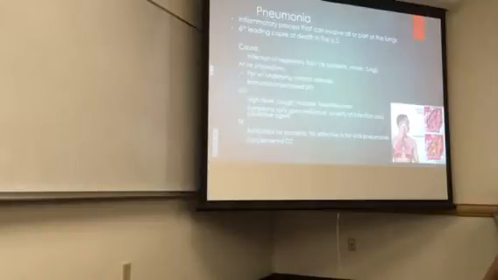Is aging a risk factor too? Aging's a risk factor just because old people tend to be more immunocompromised. Their immune system doesn't tend to work as well. Their lungs aren't as elastic anyway. If they start coughing too much, they can start having problems with damaging tissues and bleeding, but more than anything, they're the people that have chronic diseases, right? So everybody who's getting these already has it?